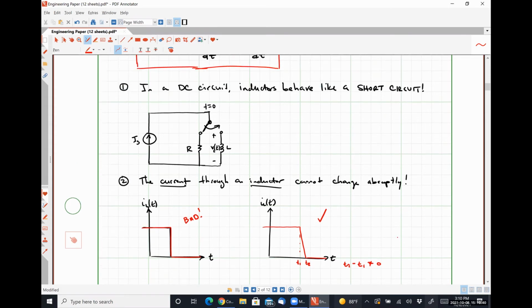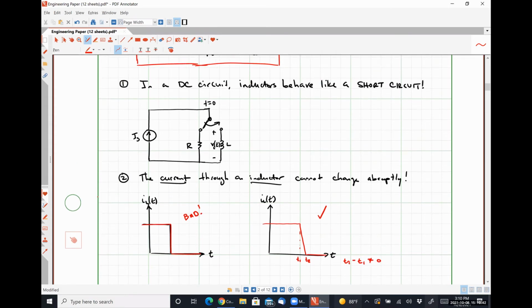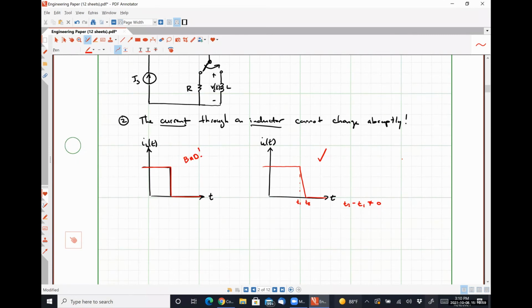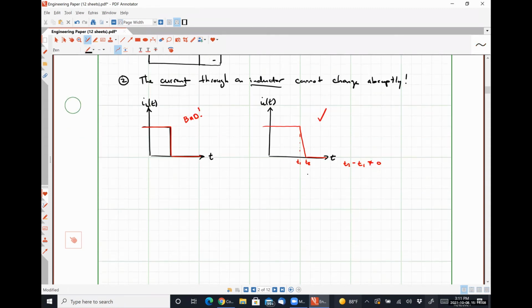So that is our first relationship up here in red. Our next mathematical relationship will come by simply manipulating this guy, all right? So we can get the voltage drop over an inductor as a function of the current flowing through it. Now let's talk about how we get the current flowing through the inductor as a function of the voltage drop over it. Right? So our second relationship is this guy.